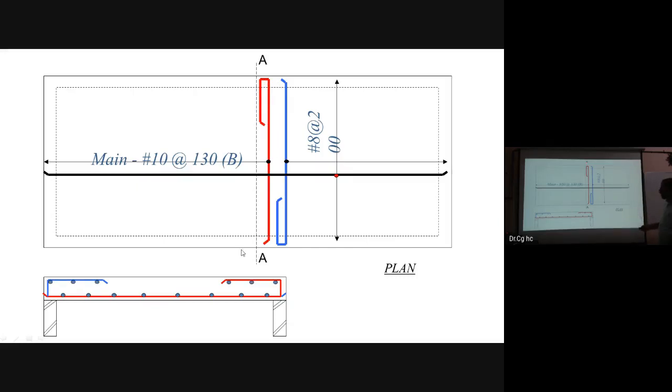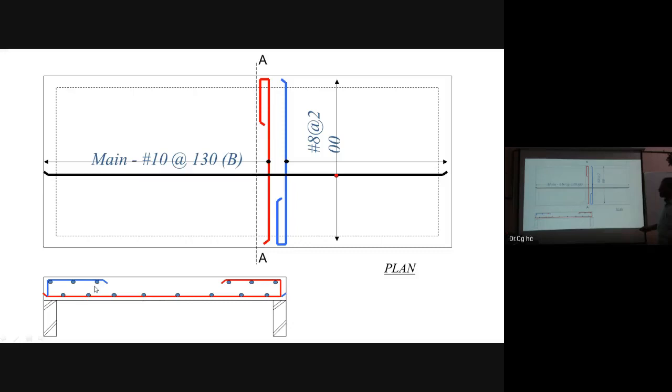One red, that is one blue, one extra reinforcement. Coming from this side it will be like this. The another rod now from here it will go and it will come like this. And the distribution bar. Now these are the distribution bars. Is it not? This is 130 millimeter center to center.